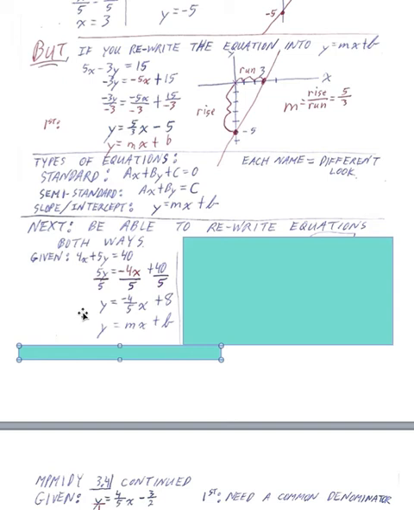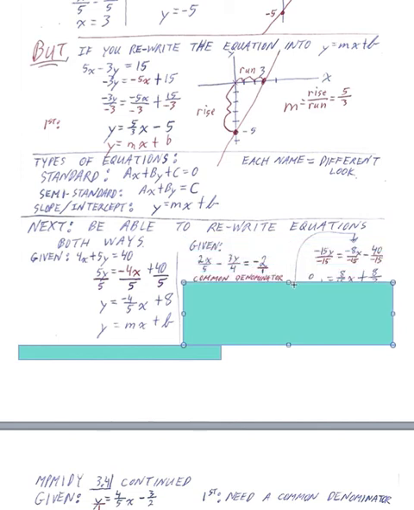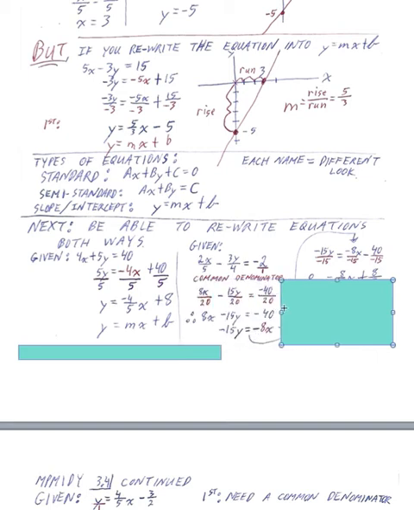But you should be able to go the other way as well. So let's take a look at another example. Okay? All right. So, first things first. I have this nasty looking equation, especially with a bunch of fractions. No problem. Okay? What I'm going to do, oh, sorry. I meant, okay. I'm not going to restart this video because I'm already 8 minutes in, all right? But basically, here's a nasty looking equation, and I still want to make it y equals mx plus b.